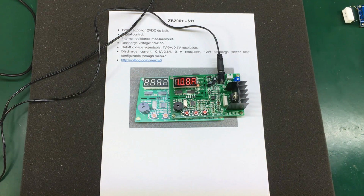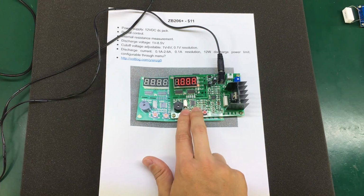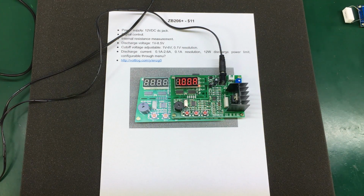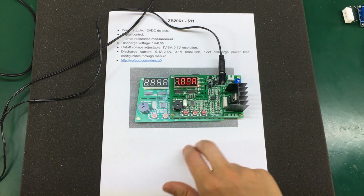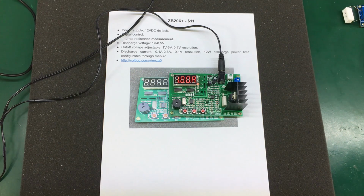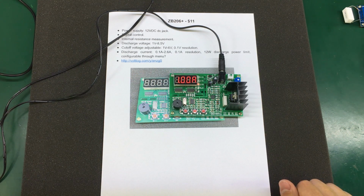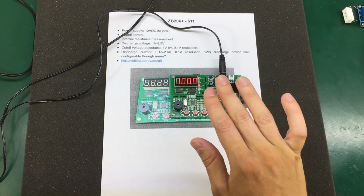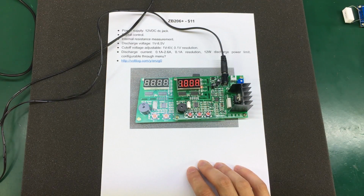This dummy load also has a calibration menu that you can access by pressing both S- and S+ at the same time while applying power. And then within 2 seconds, release those two and press the escape button as you hear the buzzer. Or at least that's what I understand from the rather Chinglish instructions that can be found on some eBay or AliExpress listings. But we won't go through that today because I'm sure this will already be quite a lengthy video.